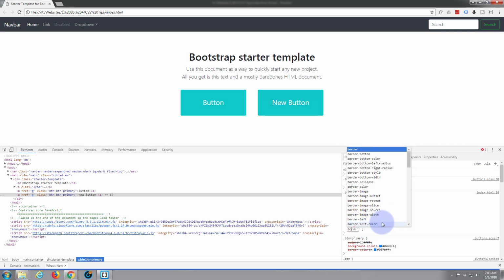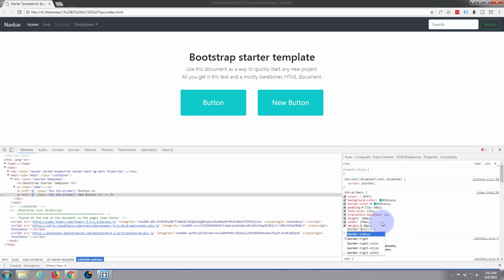And if I spell it correctly, border radius, if I put it to 0, you'll see they've gone absolutely square, they're absolutely pointed. But if I put them to say 50 pixels, they've got those nice rounded edges there.